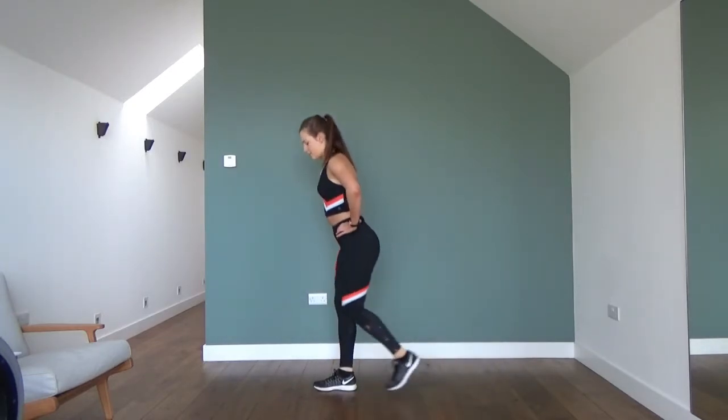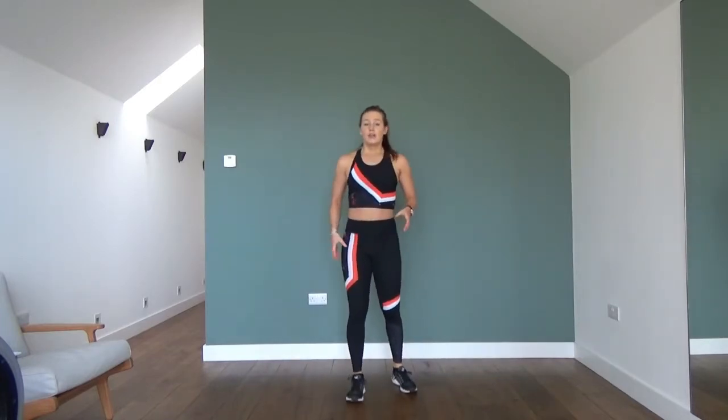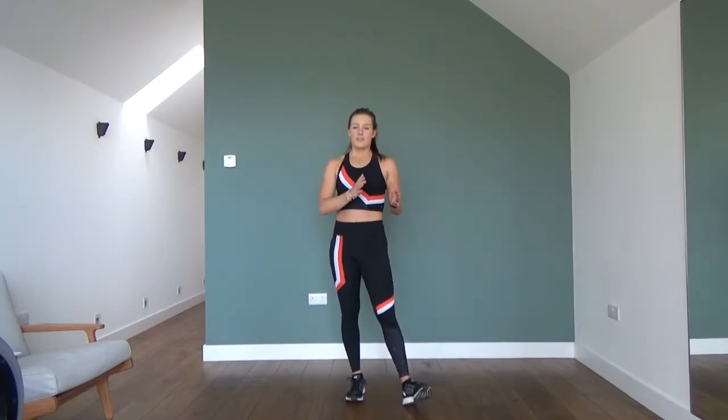10. Okay, so hopefully we're starting to feel that a little bit in your bum and also down the front of the legs. So that was your reverse lunge, and like I said, that's a one-sided exercise, then we do the other. Check for imbalances and correct them.